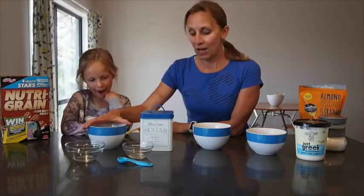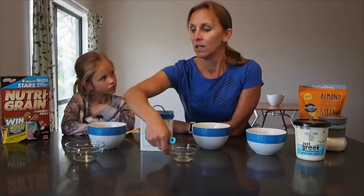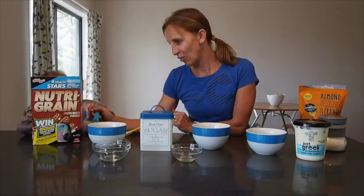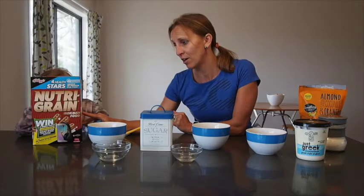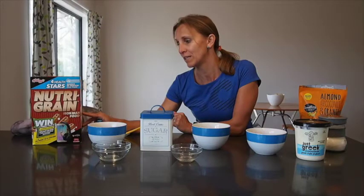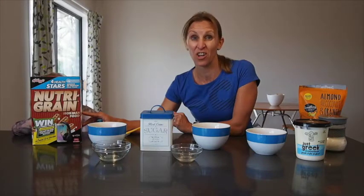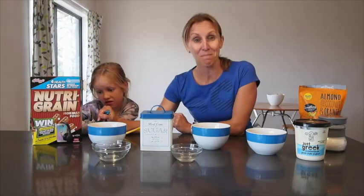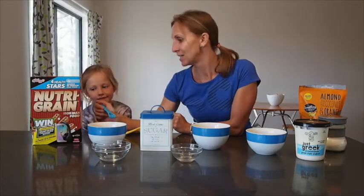So 50 grams in here and a similar 50 grams in here. To find out the sugar content, we have a look at the 100 gram serve and then we're going to half it. In 100 grams, it's 26.7 grams of sugar. We want to half that, so it's about 13.3 grams. And then we need to divide it by four — that's about three and a half teaspoons.